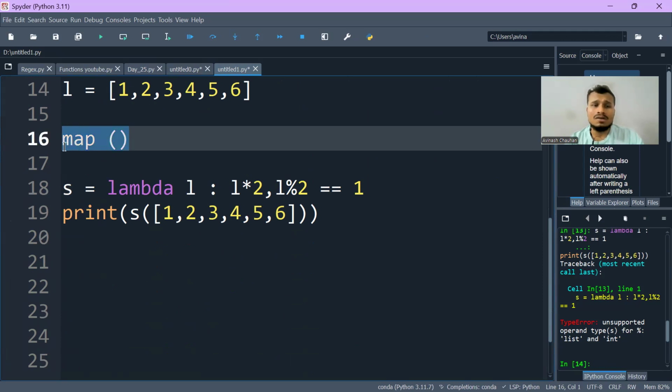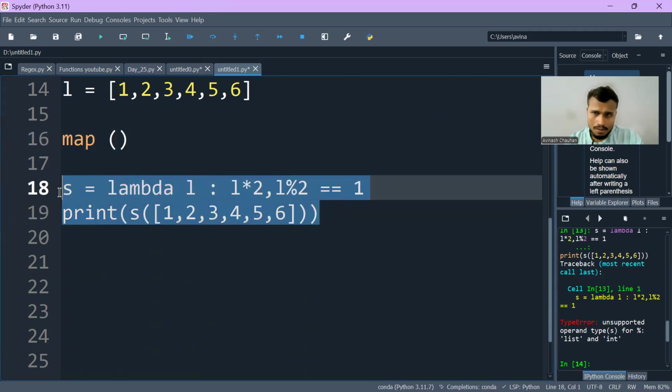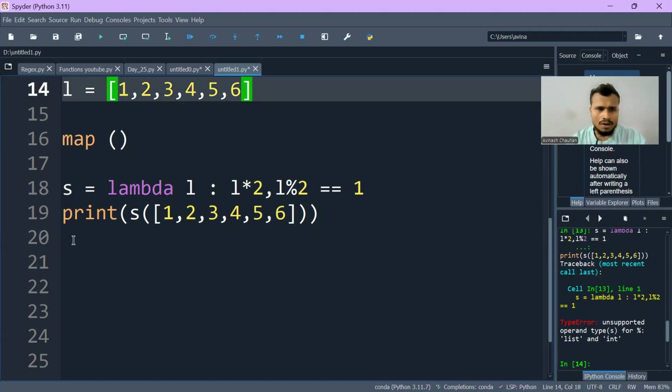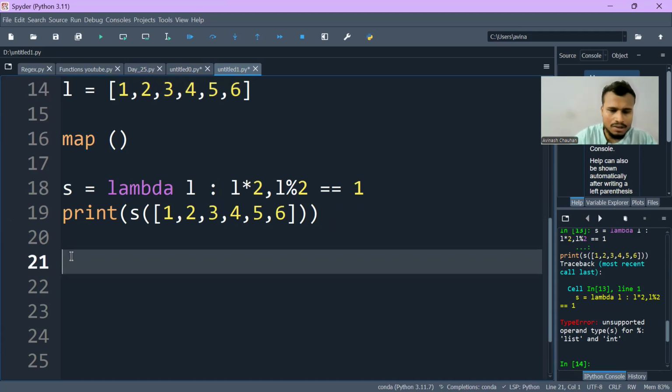Now let's try the same question using the map function. Here I have defined my list, L, and I will write q as my variable.